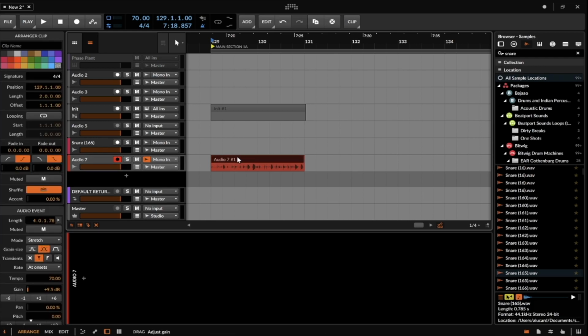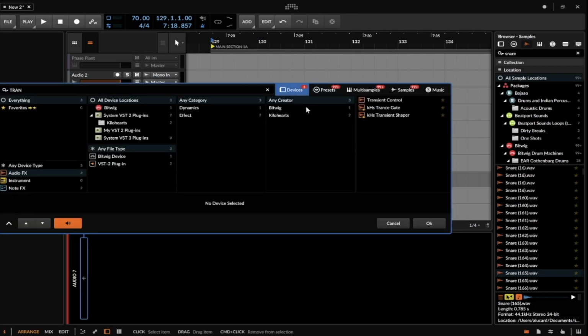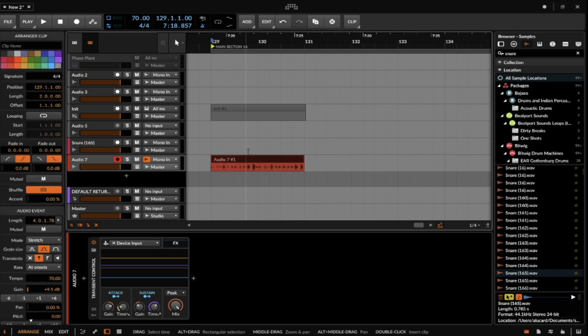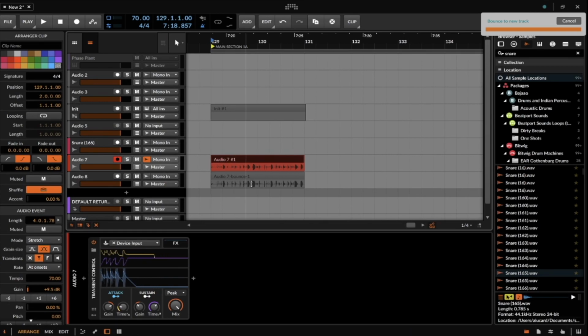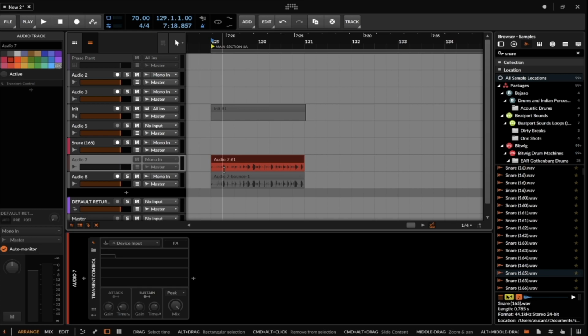And so I'm not really worried about correcting all this right now, and to some degree you might not want to correct this, but what I'm going to focus on is grabbing a transient shaper here. I know that I also pulled up the volume or whatever, but I'm going to focus on making this as big as possible. The reason why is because I want it to detect the rhythm to some degree. So now that I have that, I'm going to bounce that out again, and you can see that the transients on these are just totally destroyed, but that's okay, because again, we're trying to get the computer to work for us.